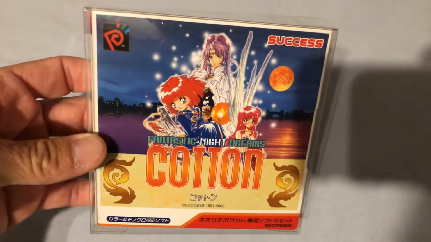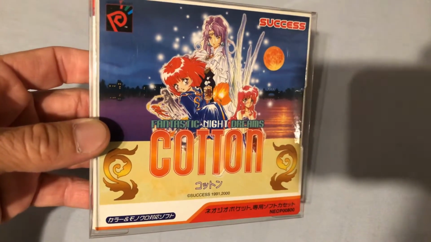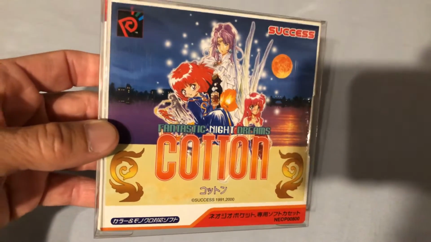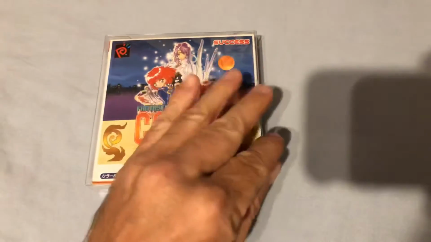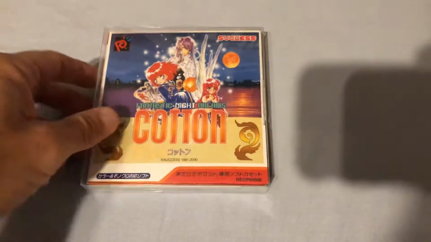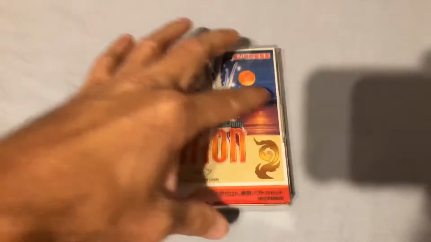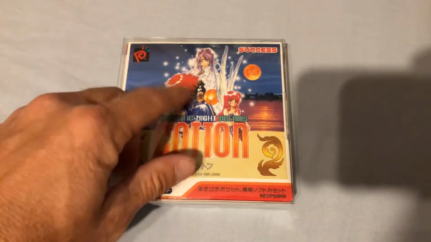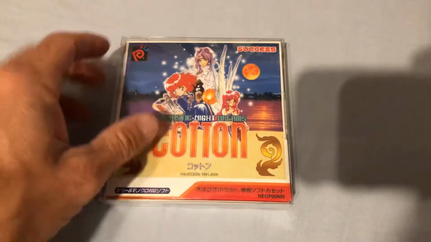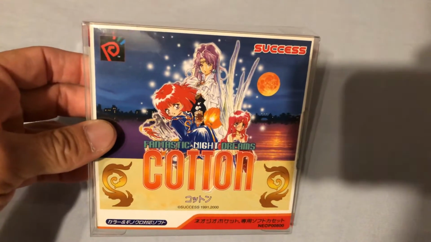This is a complete copy. This is a Japan version. It was only released in Japan and Europe, and the European ones come in a plastic clamshell case. I prefer the cardboard boxes that open on the sides, because that's what the rest of my Neo Geo Pocket Color games all come in, and I like the uniform look. But this is from a company called Success, and this is an uber rare game.